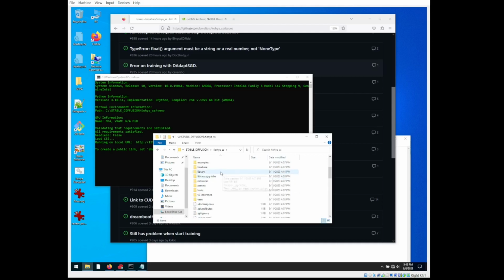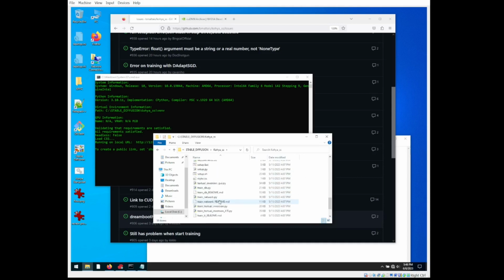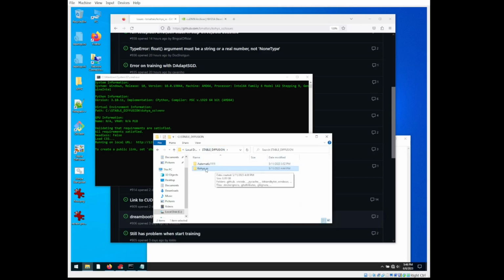For example, you might have the models that you've made. You might want to get them out of here. If you have any other folders that you've created in here, like training images or other things, you want to back those up. The usual precautions. Just make sure you have everything backed up. Or heck, if you want, just rename this or take a copy or compress it or something. It's 8 gig. Wow. Okie dokie.